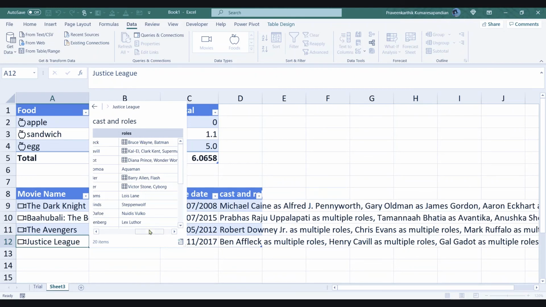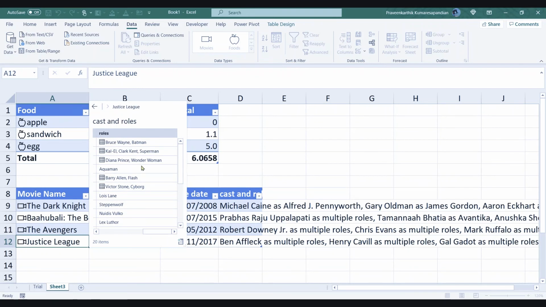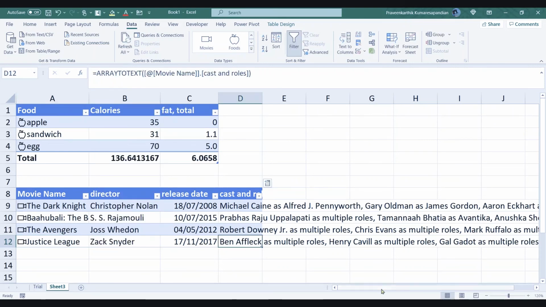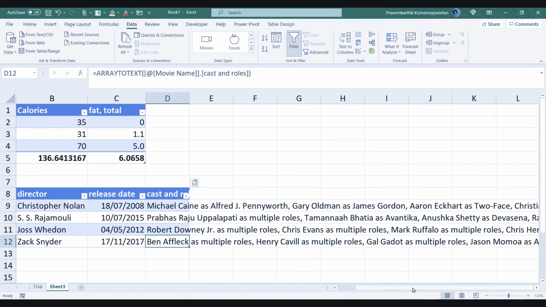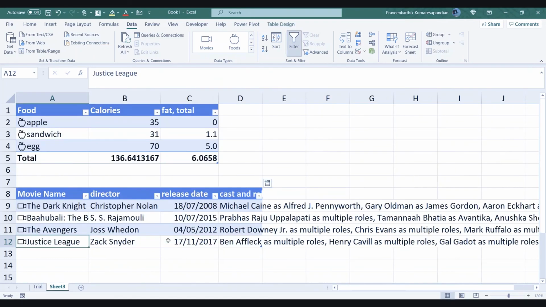Even Gal Gadot has done multiple roles, Diana Prince and Wonder Woman. Let's go for Aquaman, Jason Momoa. I think Jason Momoa has only one role here. It has marked Jason Momoa's role as Aquaman.